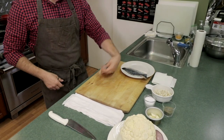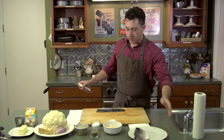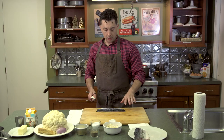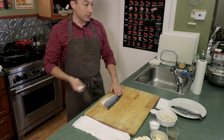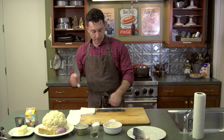Now, I've already prepared one of these fillets, but I wanted to show you this particular one. What we do with fish to make sure that we get a super crispy crust is that we let it sit on a plate in the refrigerator for at least an hour. What it's going to do is tack the skin, and you're going to lose a lot of moisture from the coldness in your refrigerator because it's moving air. But there's a second thing that we're going to do. We have to have a paper towel, and a semi-sharp knife.